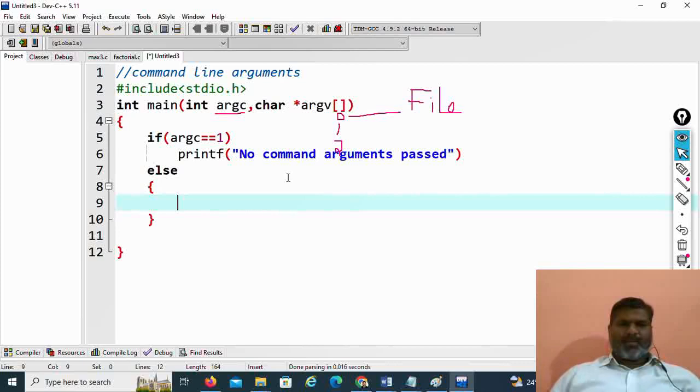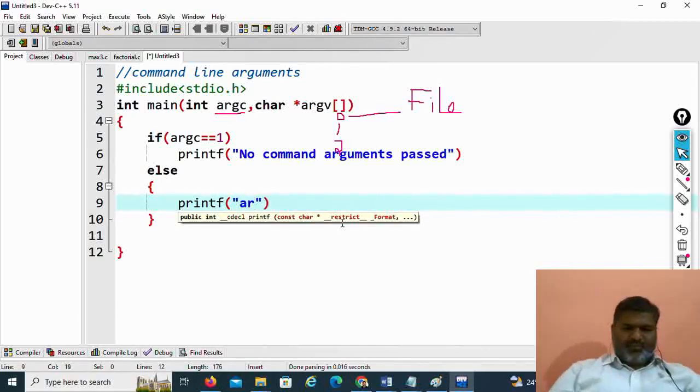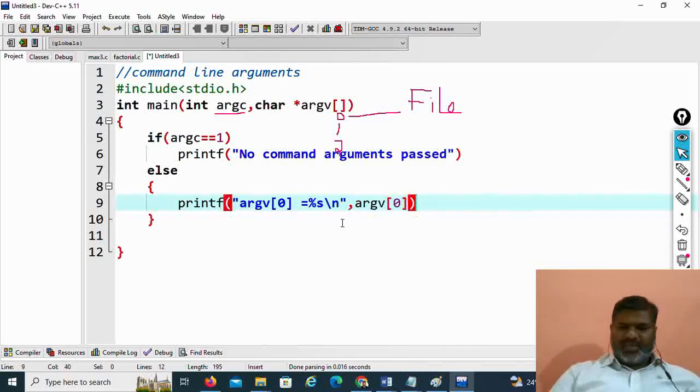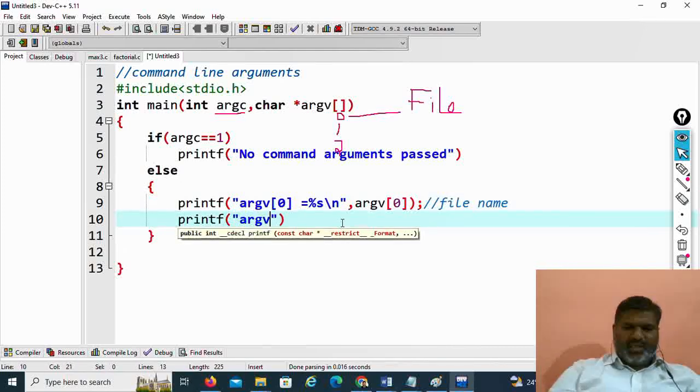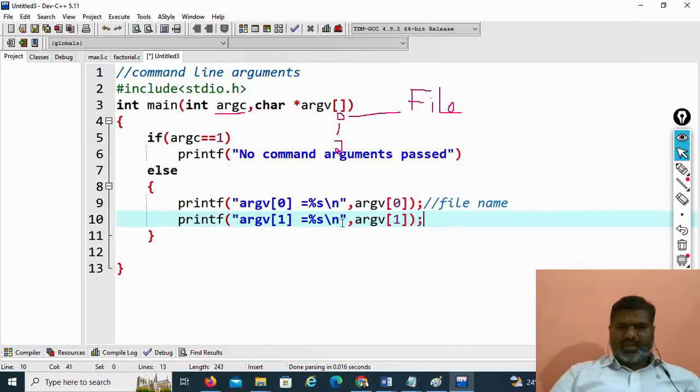So printf argv of 0 equal to %s comma argv of 0, which is the file name, and printf argv of 1 equal to %s slash n comma argv of 1, which is the first argument passed by the user.